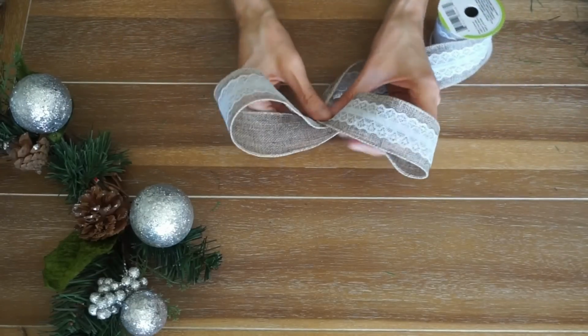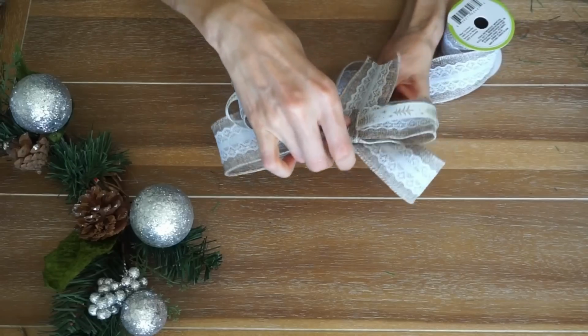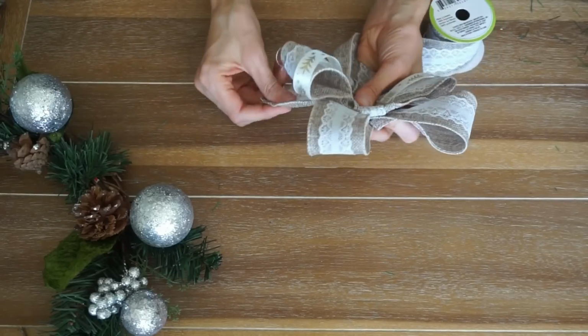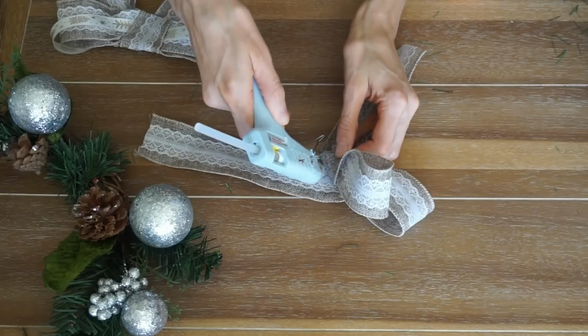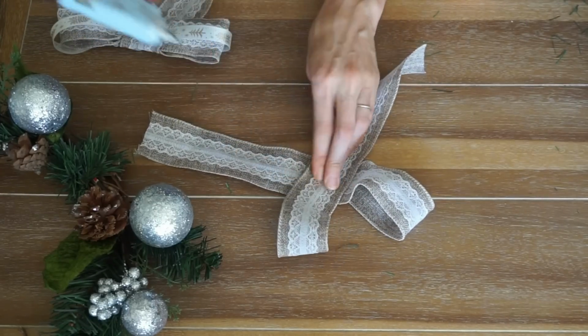Now I decided I wanted to make a bow for this, and I wanted it to be a double bow. So I had this one that I made from a previous DIY and I thought this would be really pretty together. Now you can make your bows however you would like. This one I am going to make a little bit larger, so I'm going to just add a little bit of glue to glue down the layers to this.